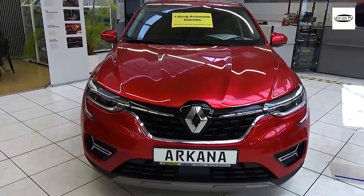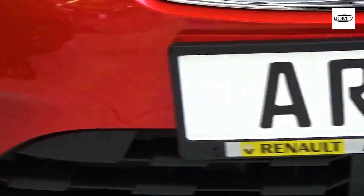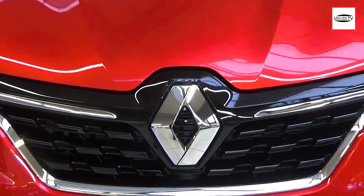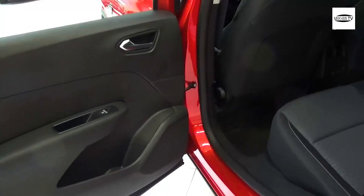A red trim runs along the highest point of the dashboard and a dark rooftop. Classy and lively red top stitching adorns the perforated leather steering wheel, as well as the mixed leather, soft and leather-like finish upholstery and door panels, while a red strip emphasizes the shade of the safety belts.